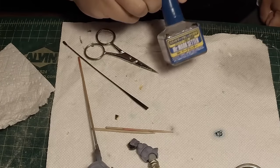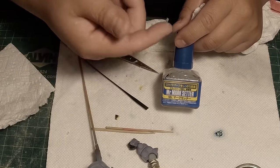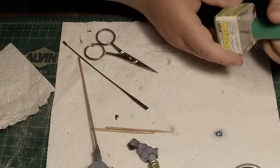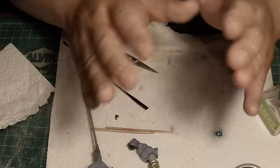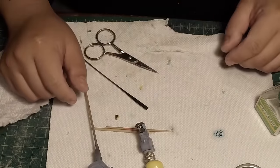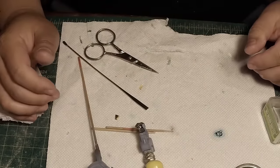Mark Setter. This product is placed on top of the plastic on the bottom of the decal, so it helps it set. The other product is called Mark Softer. What this does is melt the decal so it conforms to the shape of the kit. If it's not on a flat surface, if there are several levels to the surface you're putting the decal on, this will help melt the edges and it'll conform to that shape.